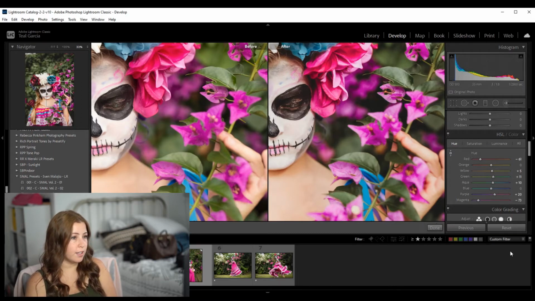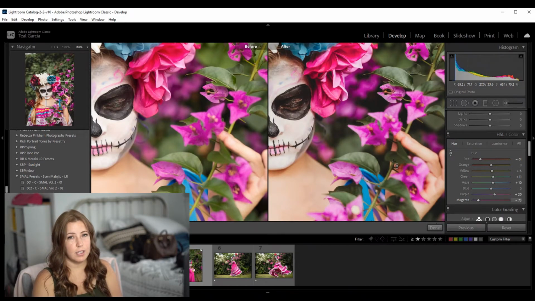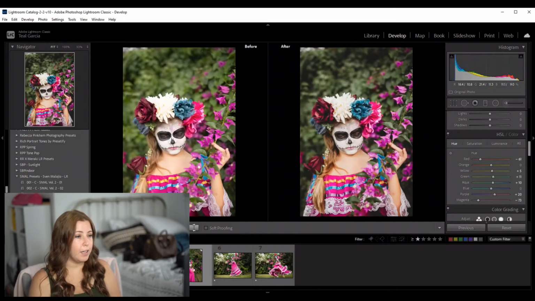That actually looks really nice. And again, it's gonna look a little different, like the highlights, just because the preset did other things to the photo besides coloring. We're really just messing with coloring. So it is a little bit lighter because of the preset brightening things up. But there we go. So we have our purple looking pretty true. The color of her dress is pretty true. I actually really like the way that the green looks already. It's not really desaturated. It's just kind of like a cooler green.